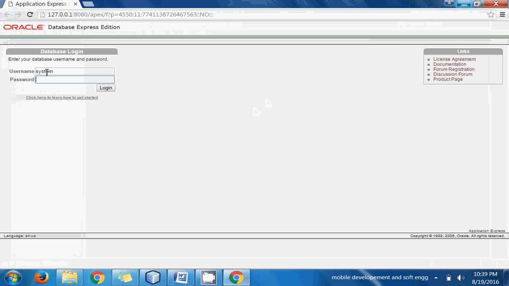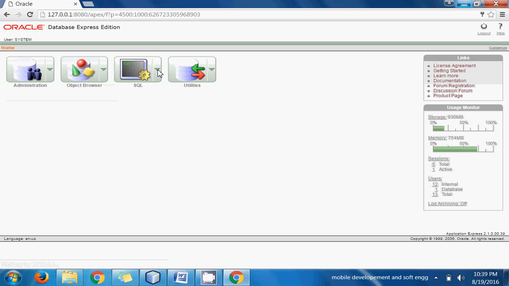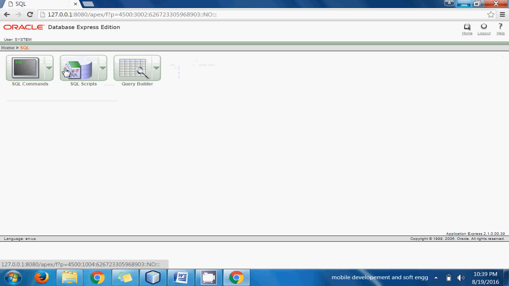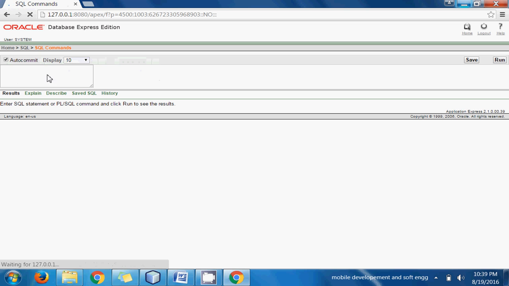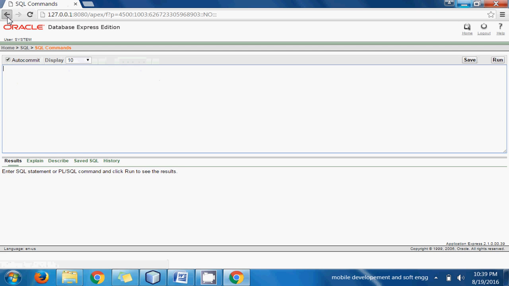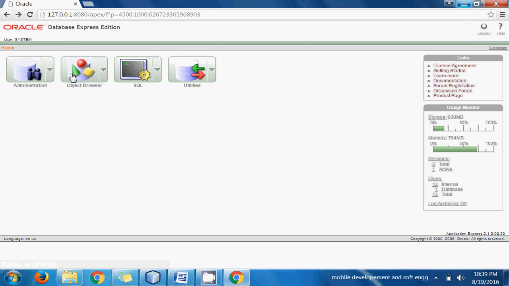I entered the username, and in the same way you can enter the password, and your login system will be opened for you. Once your Oracle is open, on the SQL we can see a lot of things. So I will be checking through the object browser.